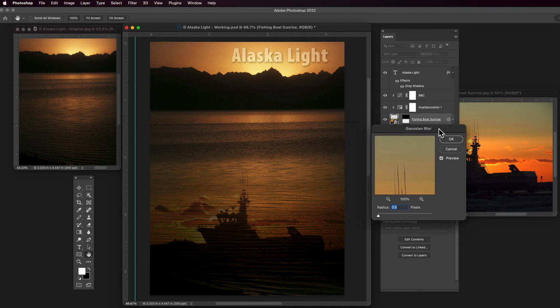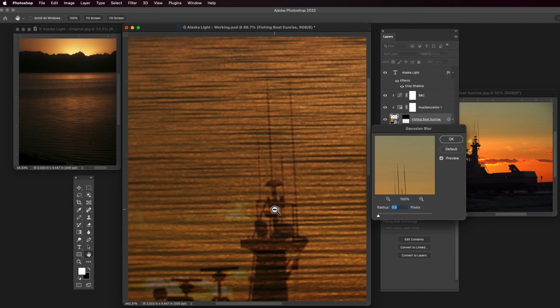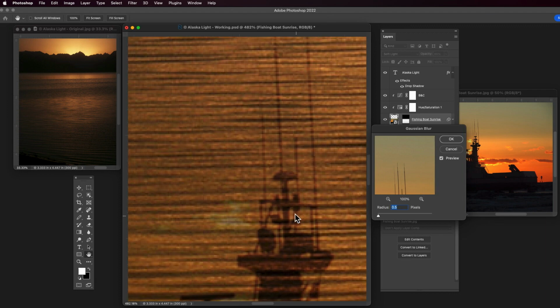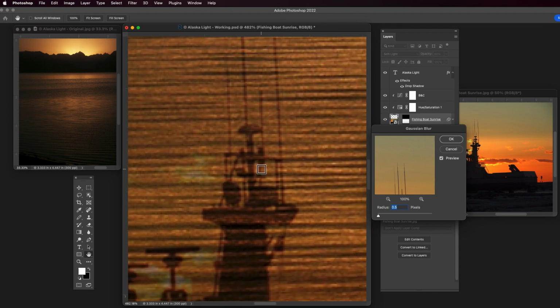But first, what I want to do is zoom in on a portion of my image here, all right? And then space bar to go to the hand grabber. I'm going to turn on my preview, and I'm going to watch what happens to this. Here's without the preview. That's with the preview. Now, normally, I think the default value here is a one pixel radius blur, and notice before and after, before and after.